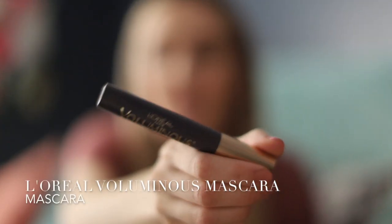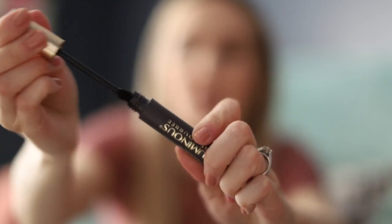Then I add mascara. This one is by L'Oreal — it's the Voluminous in the Curved Brush, which is my absolute favorite. That curved brush just makes the world of difference. And then I just throw on a simple lip color. It is seriously so simple. Now I'm going to show you what you can do for additional steps to take this to a nighttime look, so keep watching if you want to see the transition into a more date night appropriate look. Or if you just like day-to-day makeup, you can sign off right now — but I'm grateful you guys watched.